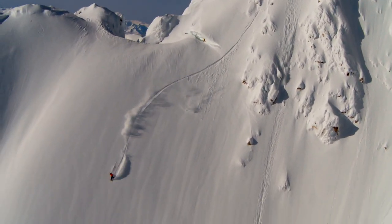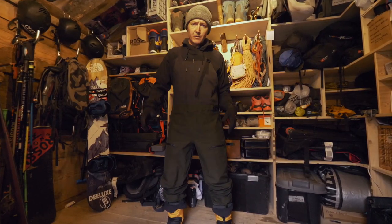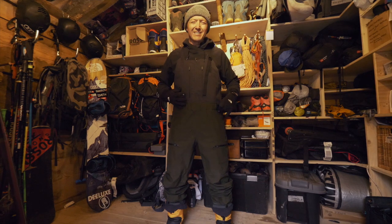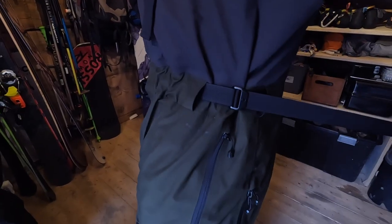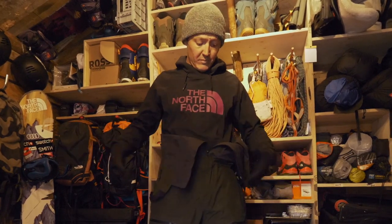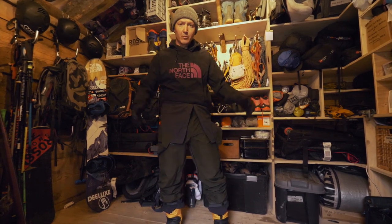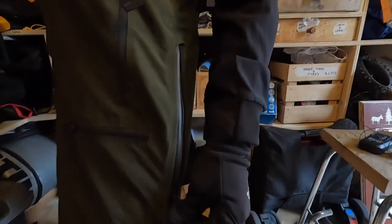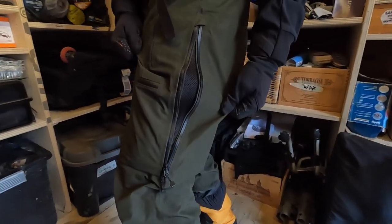In riding mode I like to keep the belt a bit open so the pants are a bit lower and I feel really free to move. And then when I get into touring mode and I want maximum breathability, I'm going to tighten the belt, open this, and even if it's really warm, I'm going to drop the sides so that you have a normal pant. You open your vents on the side and you're going to be able to have really maximum breathability.